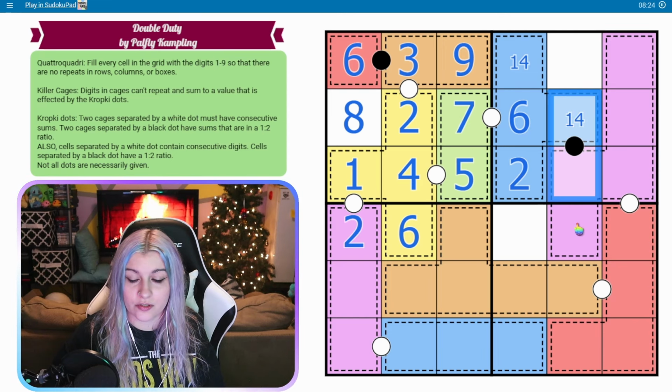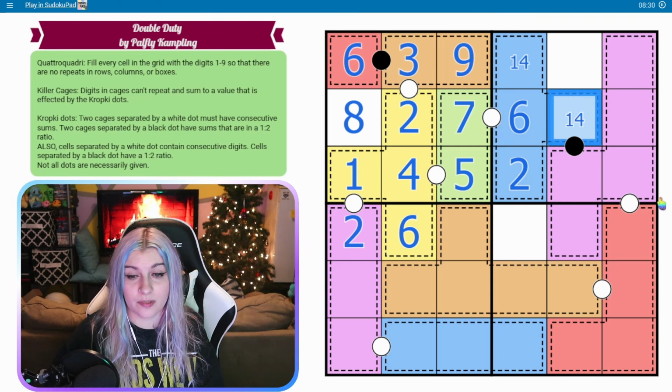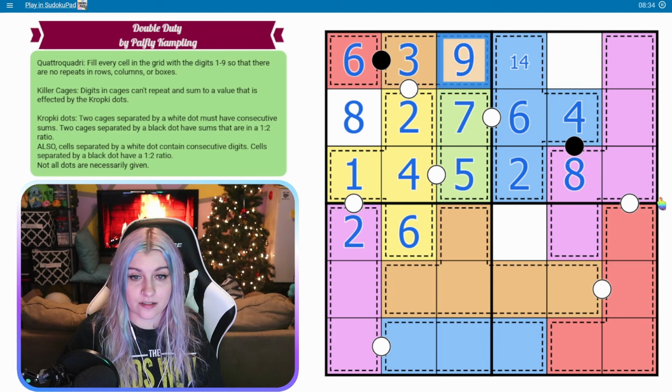Let's look at this. This needs to be a 1-to-2 ratio for the cells. This can't be a 2, because it sees a 2. So this can't be a 1. It will be a 4, which can't go down to 2. It's gonna have to go up to 8. So this is a 1.